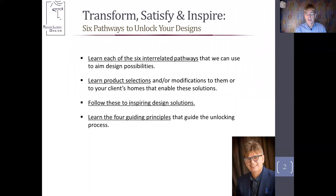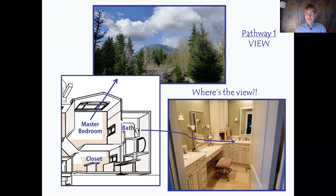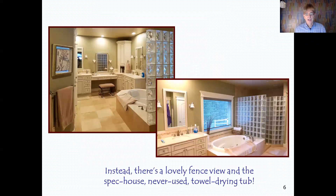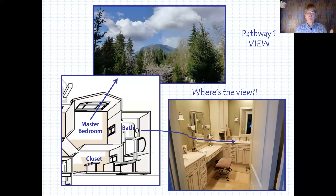When it comes right down to it, I walk into a home and through the bedroom where they want to do their bath. On the way through the bedroom I see this amazing view of the mountain and I ask myself — where's the view? It was totally gone. I walk around instead and there's just a lovely view of the fence. This spec house never used the towel rye and tub, but now the after shows the view of the forest and mountains revealed. I basically pointed out to them: when you walked in you have this amazing view, then you walk into there — and the first thing I said was, we need a window in this wall.